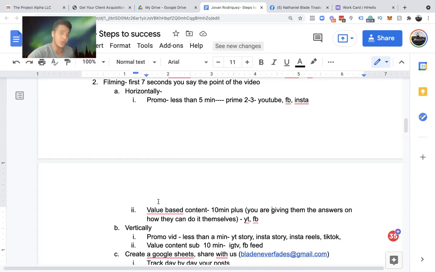So, for example, people are going to be searching on how to run Facebook ads to get more credit per clients, and that's going to go specifically to one of my value-based contents, where they're going to look at it and see exactly, literally exactly, how to run ads to get more credit per clients. The point of that is that it builds trust and authority, and shows I actually know what I'm talking about. Okay. Now they're going to subscribe to me, comment, whatever, but mostly subscribe, because I was able to provide them some value.